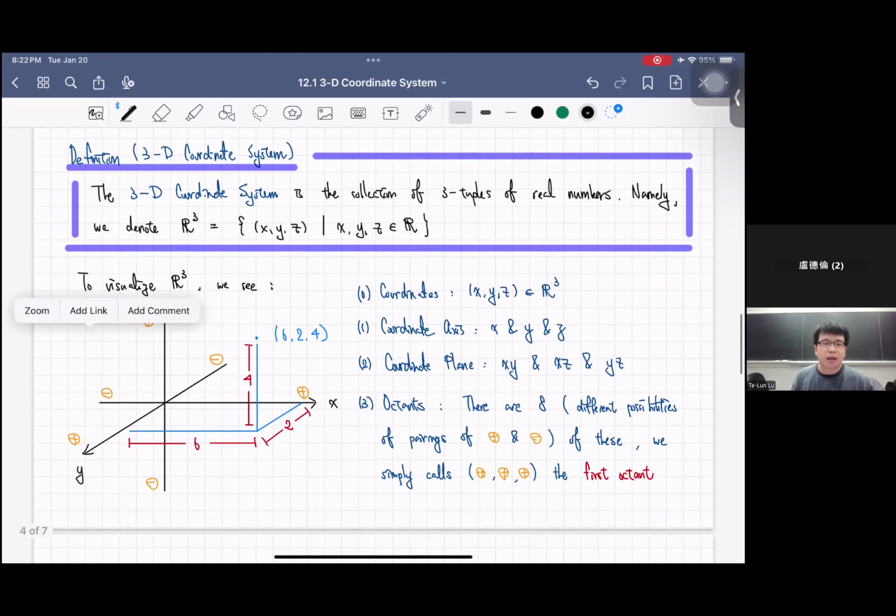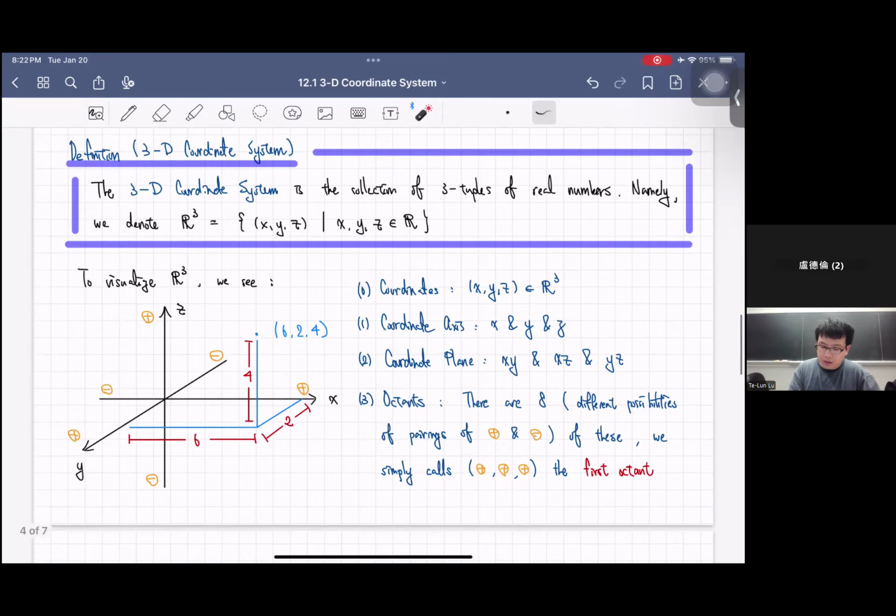Now, finally, we are at our main object, which I will slow down a little bit. So now we want to define the three-dimensional coordinate system. It is almost the same as the 1 and 2-dimensional systems. The only difference is that now we have 3 variables, x, y, and z. X represents the x coordinate, y represents the y coordinate, and z represents the z coordinate. So instead of a number or a pair, we have a 3-tuple, meaning that you have 3 things in a bracket: x, y, and z.